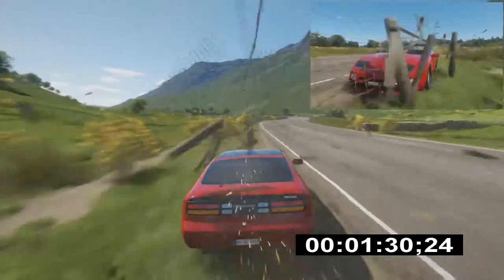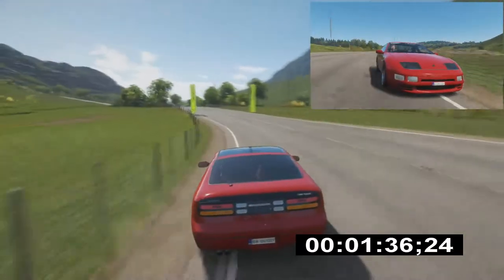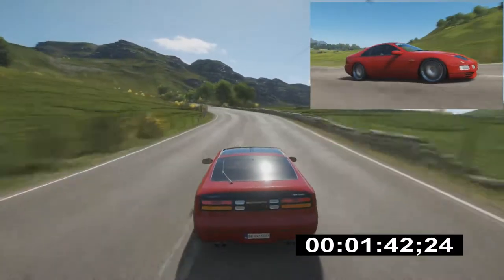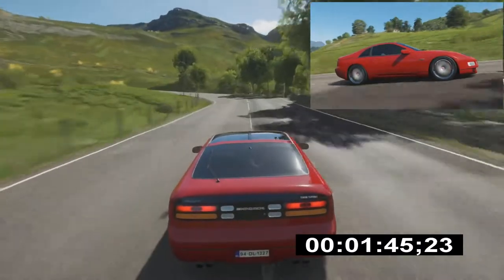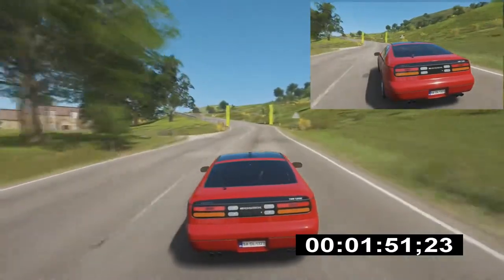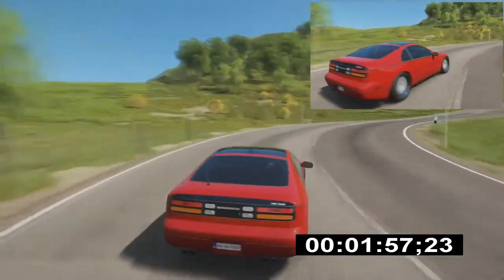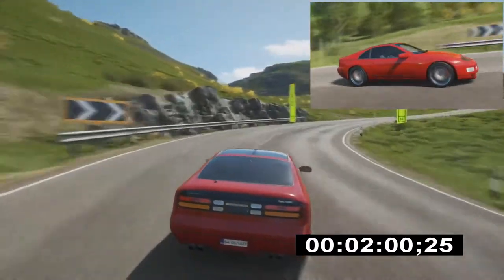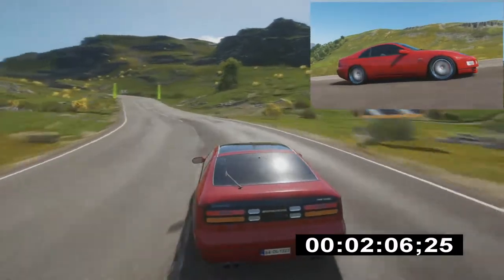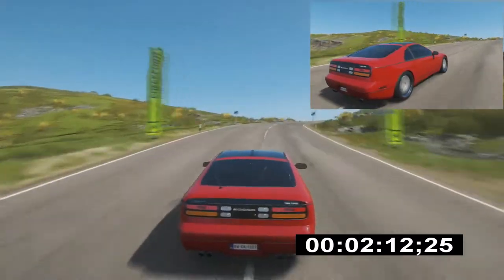This is more of a stance car for me, so taking it out like this — it's obviously not built to be a stance car right now, but I hit this fence because she swung over to the left. I would usually stance this car; I've never togued it, so this was my first time. Let me know what you think how the car did. I already know who looks better between this and our Z32 GTR video — I know this car is definitely not a togue car. She wants to drift, but I wouldn't even drift this in real life — it'd be a stance car, that's about it.